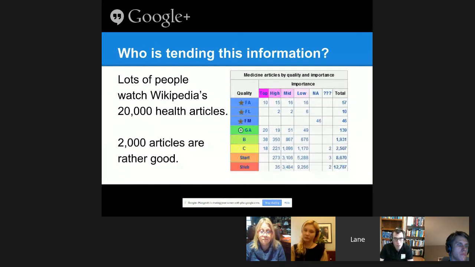I'm showing this chart just to say that there's a rating process on Wikipedia. Every Wikipedia article gets a grade by its importance and by its quality, and people monitor these things. There's a prioritization system by means of which the most viewed and most important articles, people try to get those the highest quality as possible, and the articles that are lower traffic, those are deprioritized. But really the goal is have the best possible information for every health topic on Wikipedia. Right now in English Wikipedia there's about 20,000 of those topics.